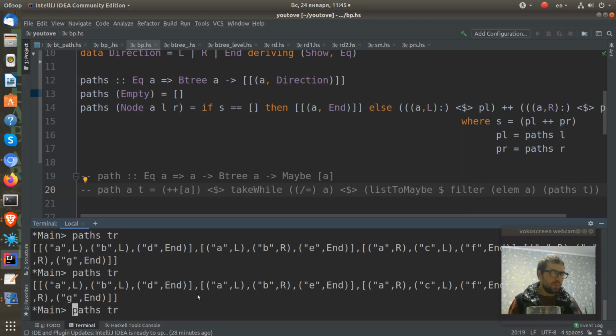Let's look at the filter type signature.